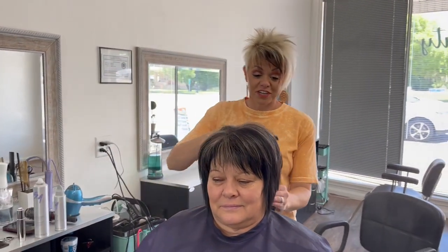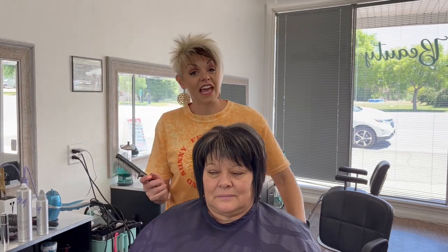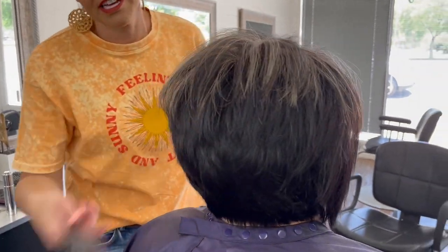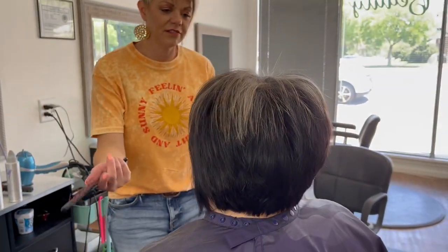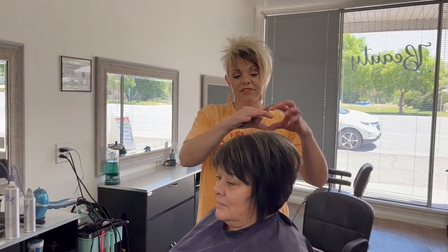All right, I'm gonna turn her around one more time so you can see the cute stack in the back. So this is a super fun short slash medium hairstyle that you don't have to do much with the back, just up through here.